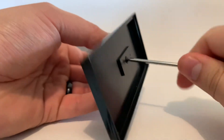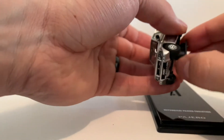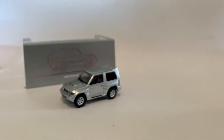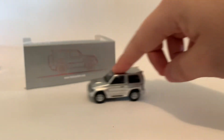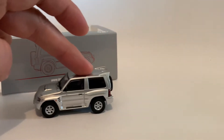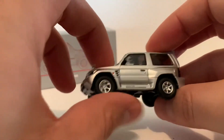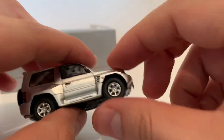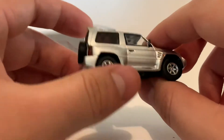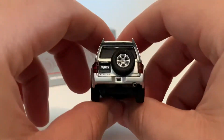Let me remove it and get this thing out of here. I'm always scared these bases will be too tight and will somehow damage the axles or the wheels. So let's see how this one fares. It rolls — it's not perfect, but somehow the front wheel is a little bit stiff. The rear wheel though — amazing. I may have to open it up and see what's going on. Actually, no I won't.